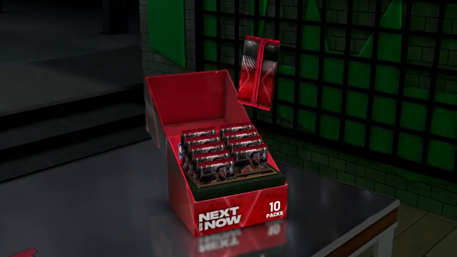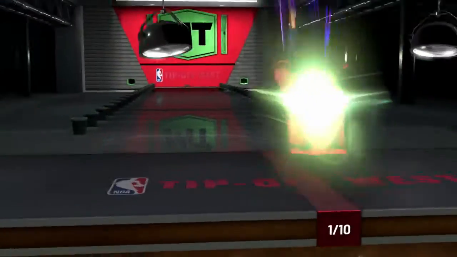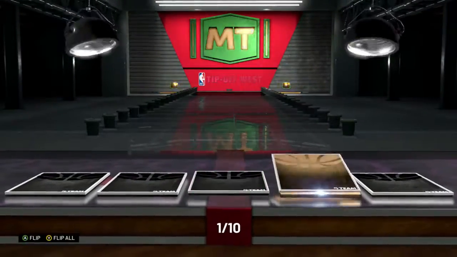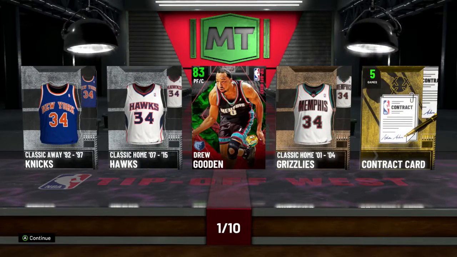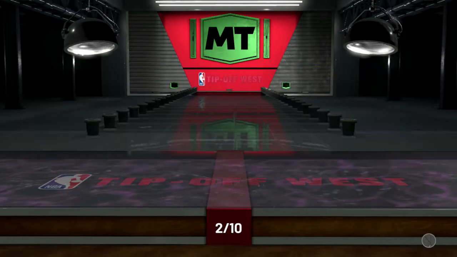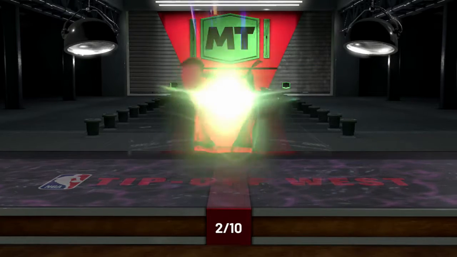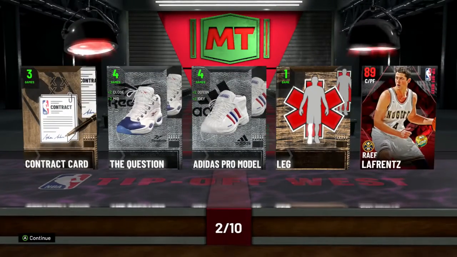Hopefully we get to pull a pink diamond. If we do, we're going to start off the season super strong, but I'm just going to open these packs and hope for the best, to be honest. And when we do get an emerald or a sapphire, let's just hope it's one of the collections, because we don't want to pull any cards from the basic teams. We got another ruby. Come on.